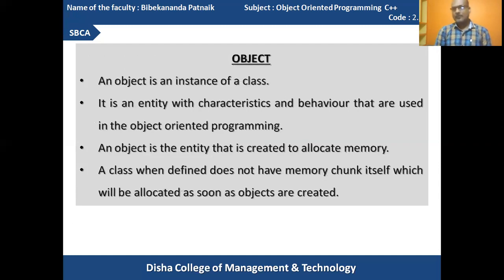The next section is all about the object. Object is nothing, it is an instance of a class, because whenever a class is created and after that we can create an object, by the help of the subsequent object we can use all the subsequent properties of the class outside. So अगर हम लोग कोई भी क्लास का प्रॉपर्टी को आउटसाइड एक्सेस करना चाहते हैं, आउटसाइड यूज करना चाहते हैं, so for that we must create an object of the subsequent class.